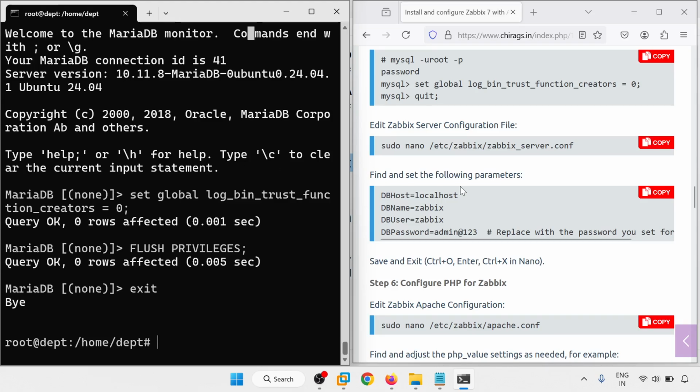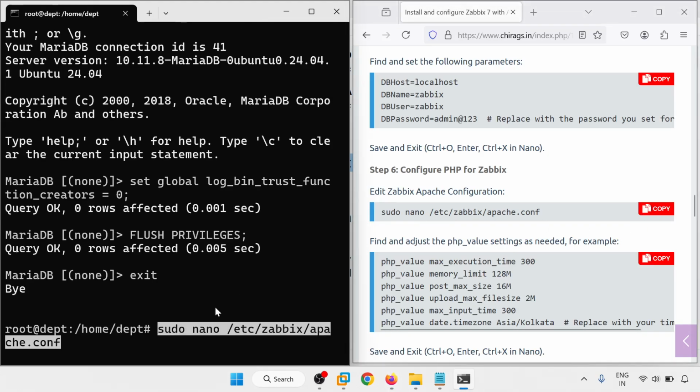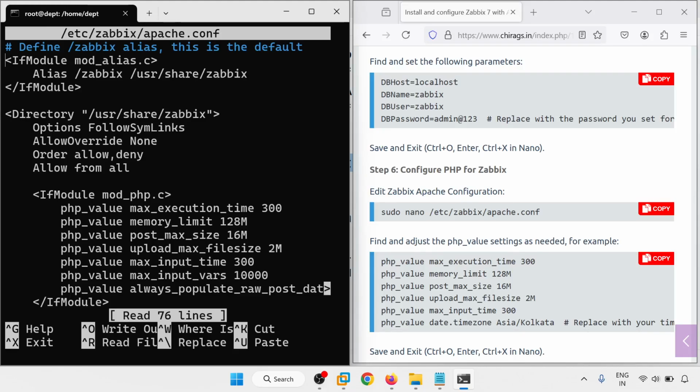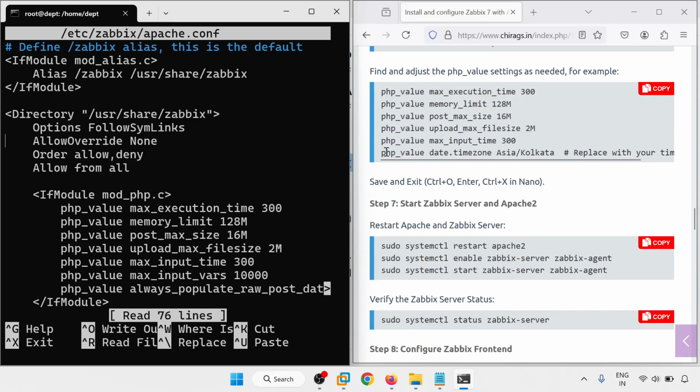So save this one. Now configure PHP for Zabbix. Open the Zabbix Apache config file. So this is the config file. Whatever the basic requirements are, we already have them. Now I'm going to add one more, that is the PHP value date.timezone. So I'm adding this.